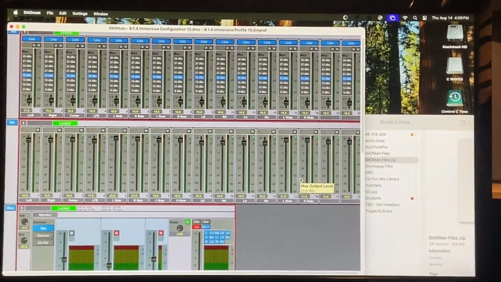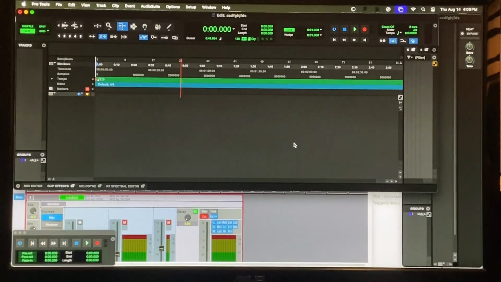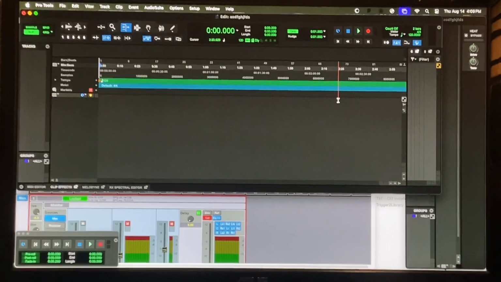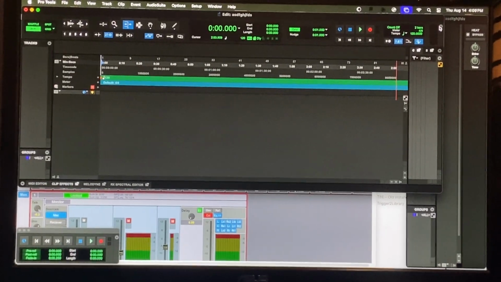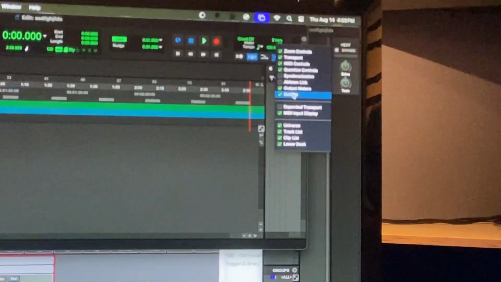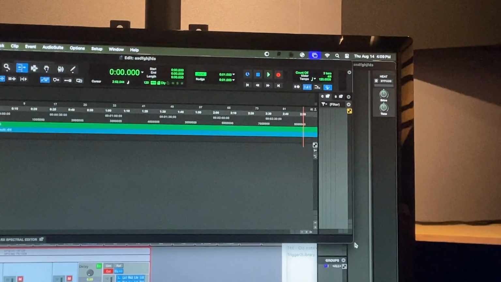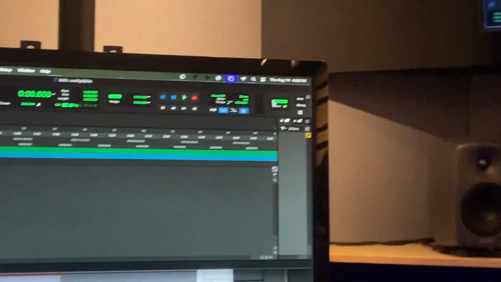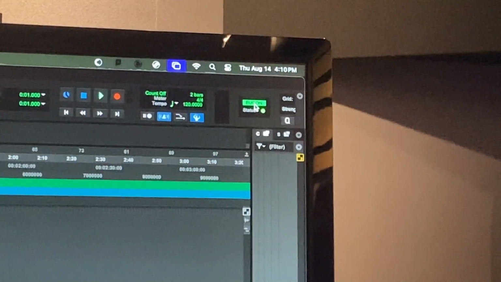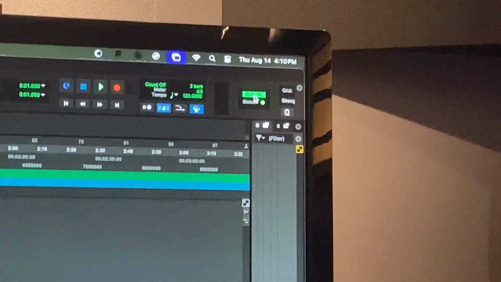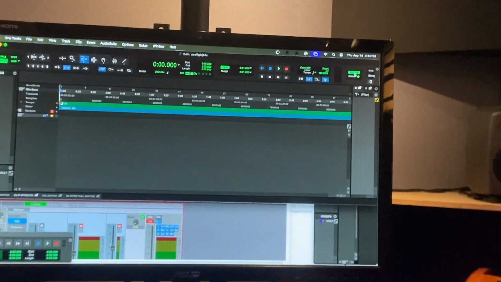Okay, now that we got DADMan up and working, boot up Pro Tools, and I've already done this. You want to make sure Pro Tools is talking to Yukon. It's pretty simple. You're in Pro Tools. There's a little drop-down menu up here. Make sure Yukon is visible. And sometimes it's hard to see on the screen, so you kind of have to expand the screen out a little bit and find Yukon. And if it's been pressed, it turns green. It's already been pressed, and so it's green. That means Pro Tools is talking to the S6, and you definitely want that to work.